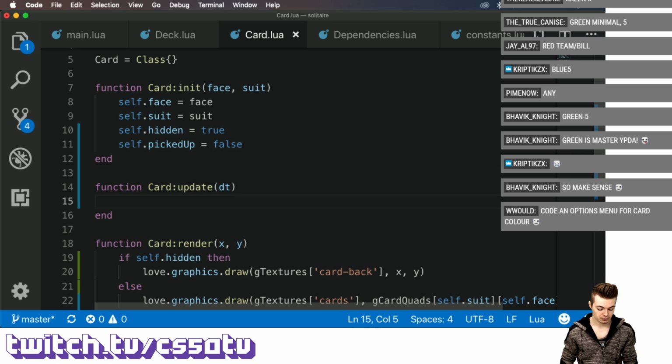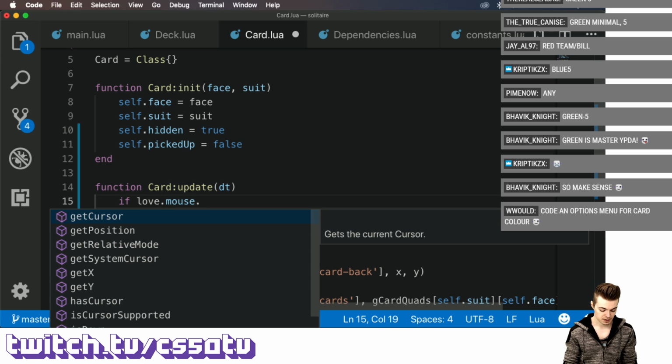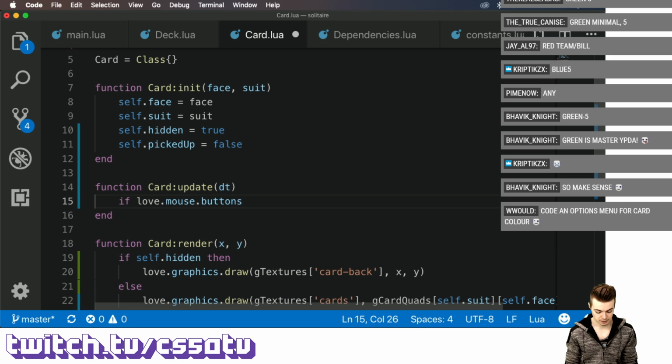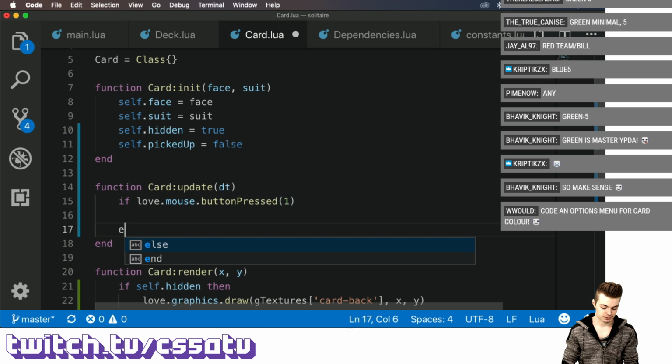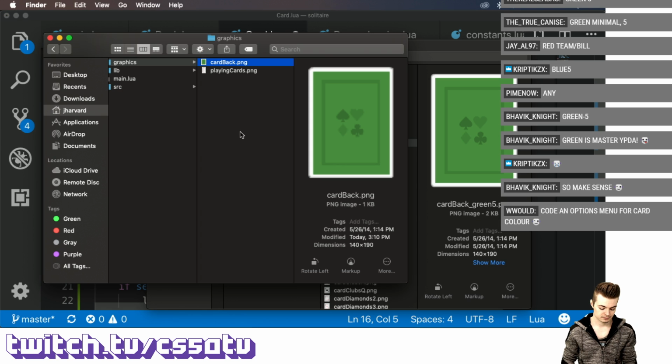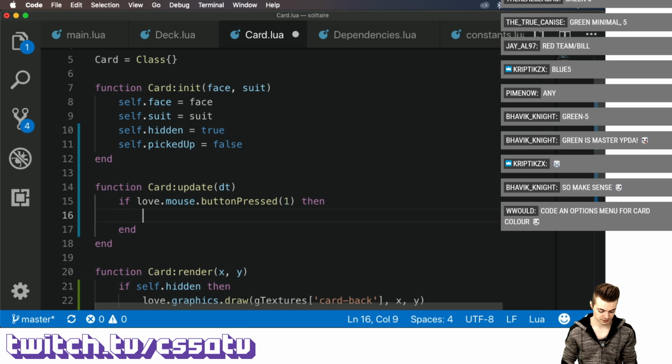Now, if we get the card clicked on, so if love.mouse.button pressed 1, and we actually need to implement this ourselves, it's still doing the indent. Oh, because I'm not typing then. That's why. Okay. Hopefully that wasn't me.